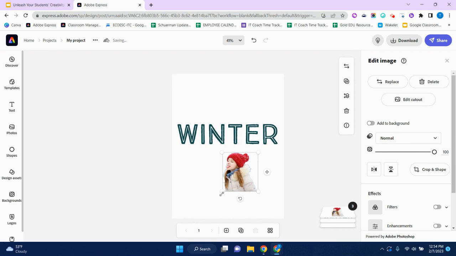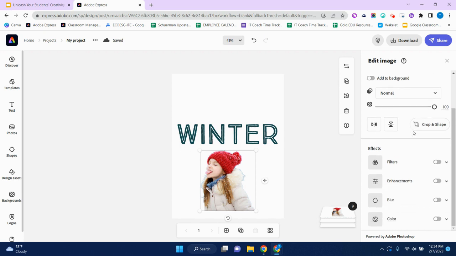And again, at this point, you do have the sizing handles. So you can click and drag the sizing handles. You can drag and drop it and move it around. You're going to get the alignment guides again. So those are very helpful to creating your layout. With the picture selected, you can also look at any of the other options to edit the image.